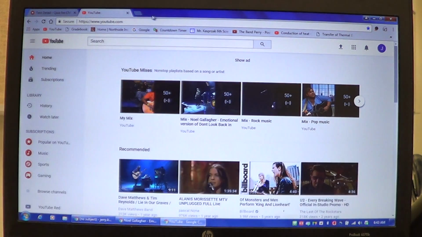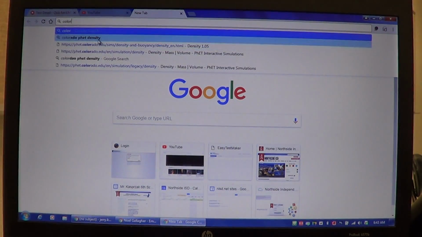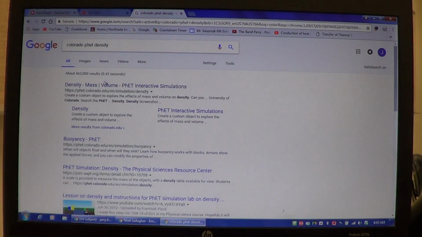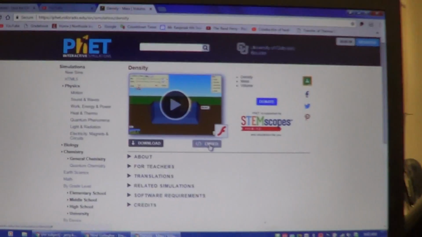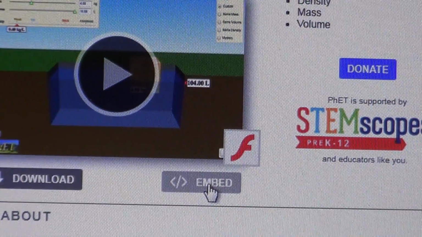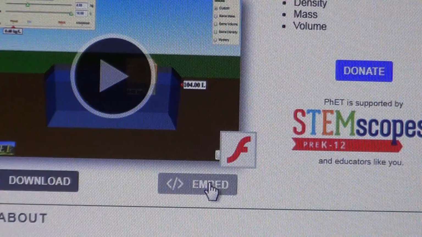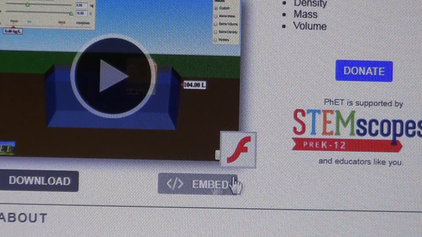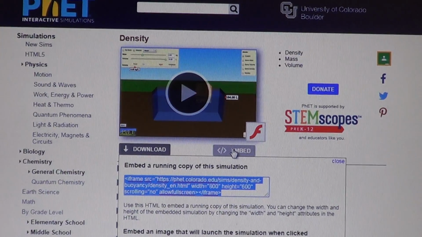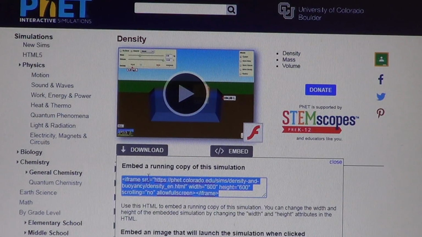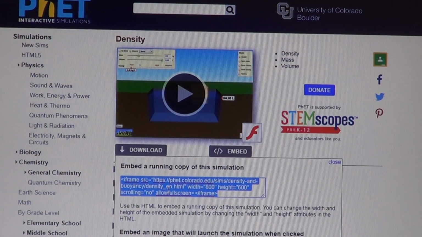What I'm going to do is close this window. I'm going to open a new one, and I'm just going to type in Colorado density, and I've already been here, so it knows what I'm looking for. What I care about from this thing is this part right here. Notice it says embed. Okay, so this website, Colorado PhET, they have done a brilliant job of making sure you can embed this stuff. So when I click on this, it's going to give me this code that they've already highlighted for me. Okay, all this source code is what I need to put into my interactive quiz on CMS.